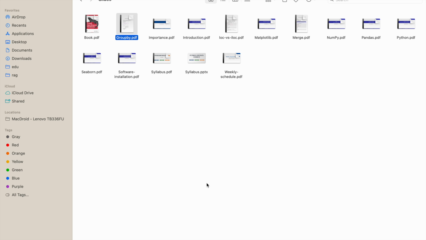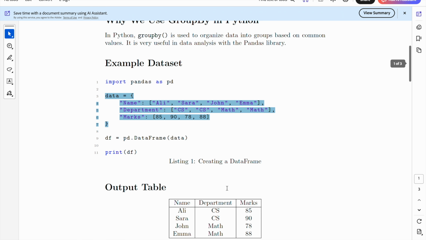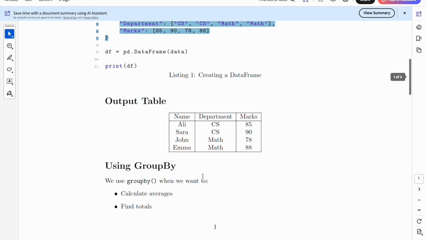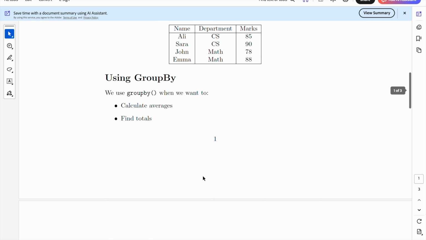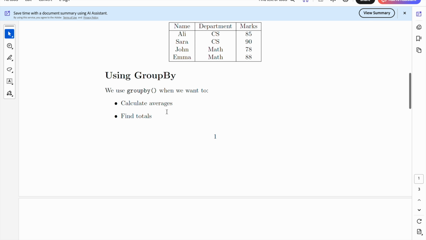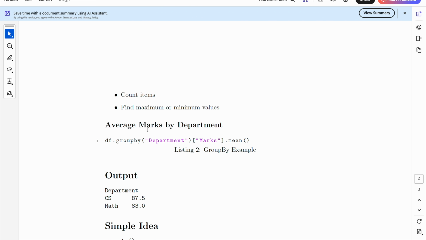Let me show you an example. That's the data frame we have. I just told you that we can find averages, and these are the aggregate functions we have. We can also quickly find totals, count items, and find maximum and minimum values.